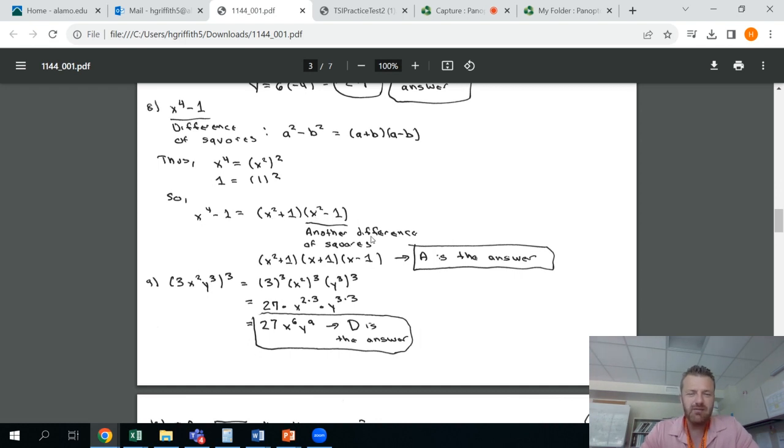Now, what do you notice there in your result? X squared minus 1 is also a difference of squares. X squared is just the quantity x squared, and 1 is just 1 squared again. So we can factor x squared minus 1 as x plus 1 times x minus 1. And don't forget, you still have that factor of x squared plus 1 remaining. So this actually factors into the product of three binomials: x squared plus 1, which we got from doing our first difference of squares, and then x plus 1 times x minus 1. That was a result of our second factoring of a difference of squares.